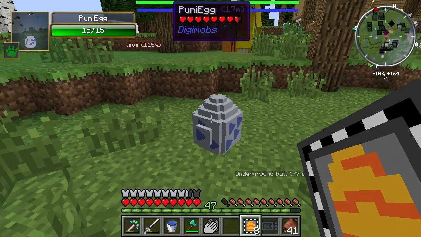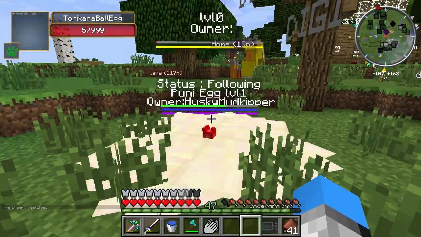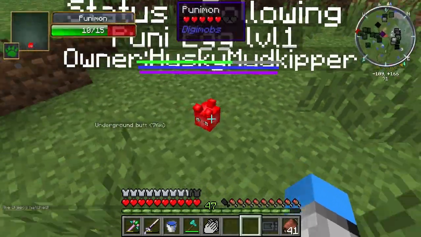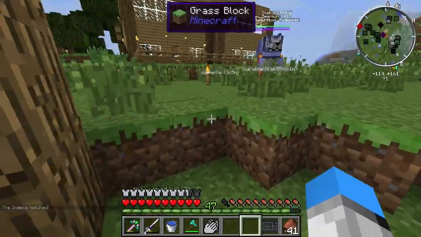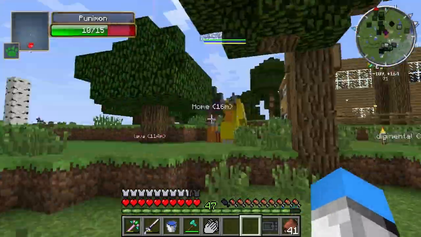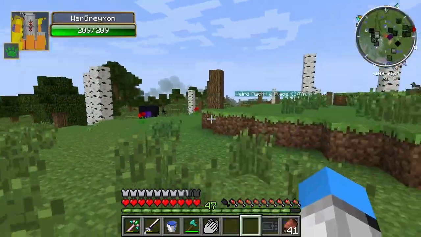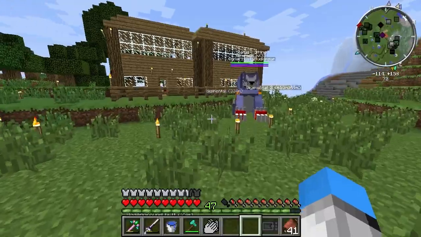Let's see. 1, 2, 3, 4, 5, 6, 7, 8, 9, 10. Yes, we have a Punimon. He's so cute and tiny. The Digi Egg hatched. We just hatched our first Digi Egg, guys. And it's because we kind of, you know, had him die, which is really sad. But we have him back now. I'm very happy about that.